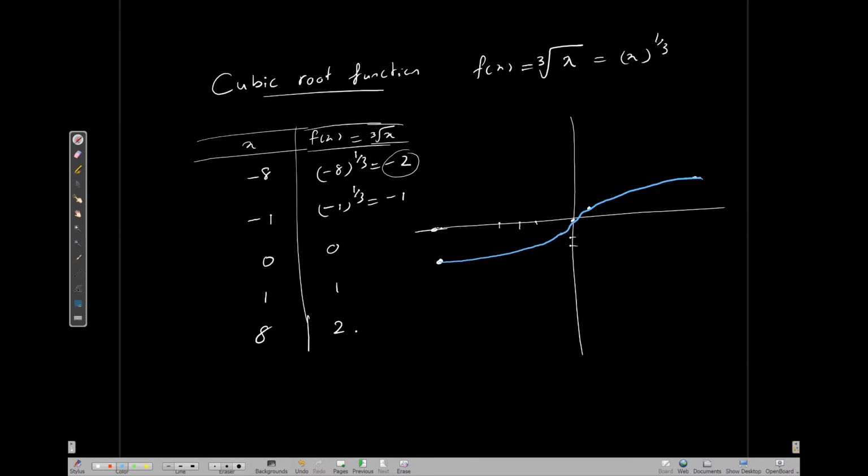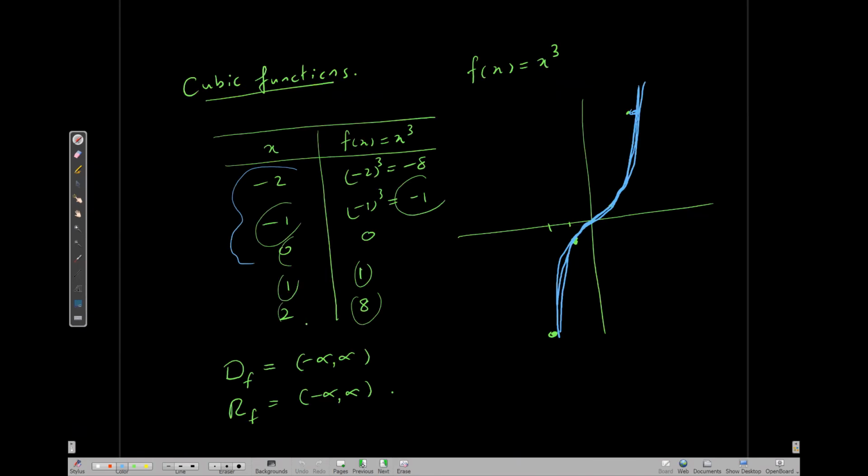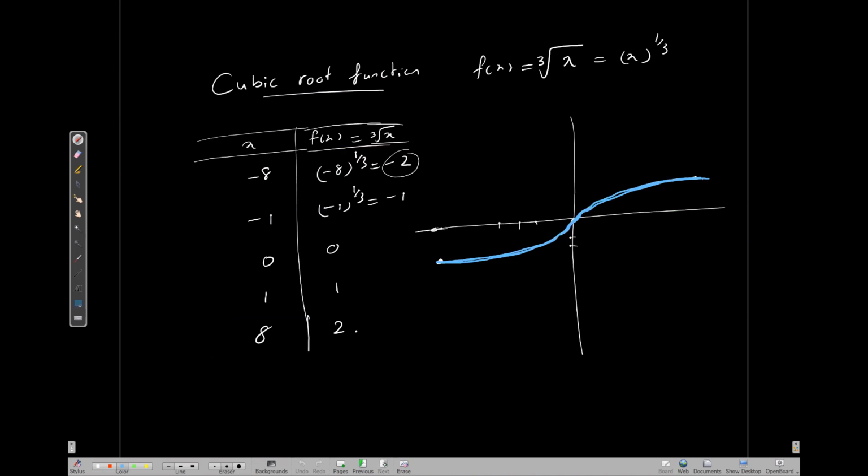Well, it reminds us of the cube function, only it's rotated and flipped. Let me see. The cubic function was increasing faster, but the cubic root function is the other way around, not exactly, it's rotated and flipped. Okay, that's the cubic root function. Well, again, domain and range. Actually, domain and range both are -infinity to infinity, all real numbers. That's another way of writing it. All real numbers, remember guys, that's this.